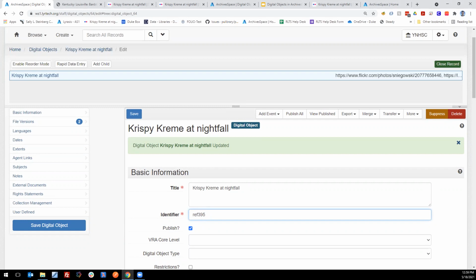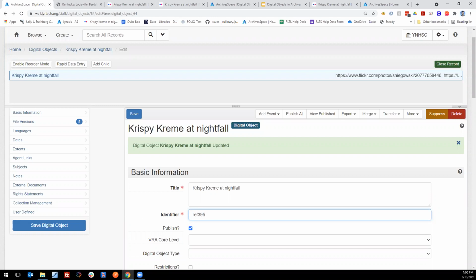Yeah, that's a good question too. There's nothing built into ArchivesSpace that is going to periodically check your links to make sure they're not broken. Having said that, there are techniques for looking for broken links, not in ArchivesSpace, but generally, applications or scripts that will let you do that.